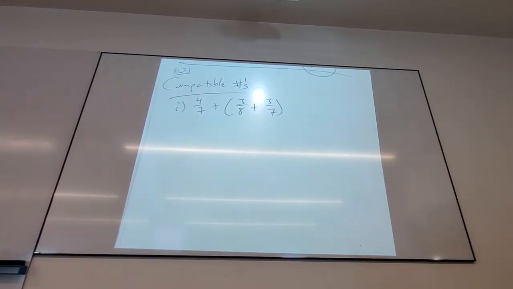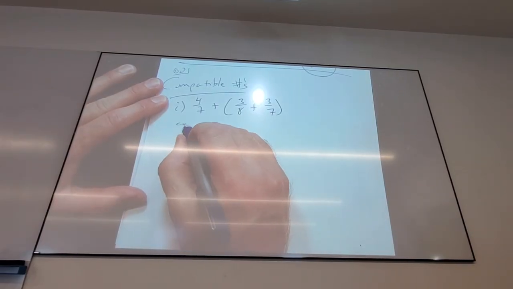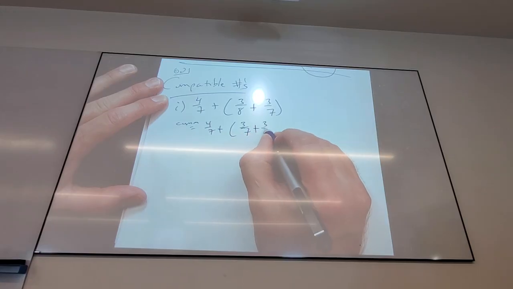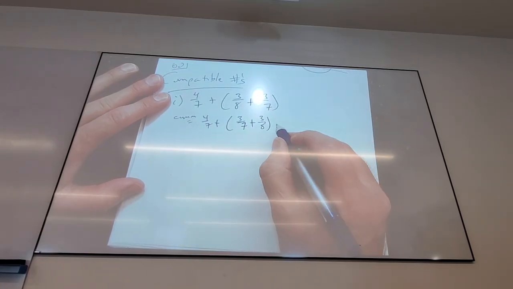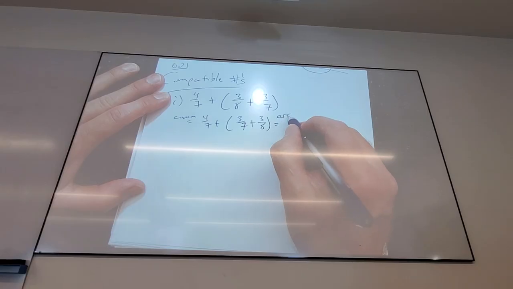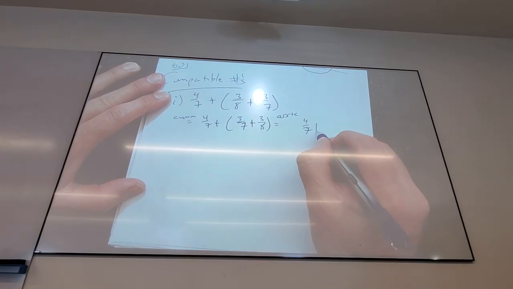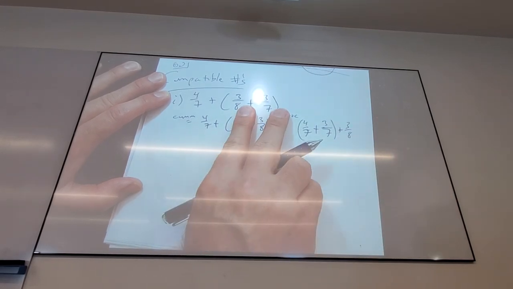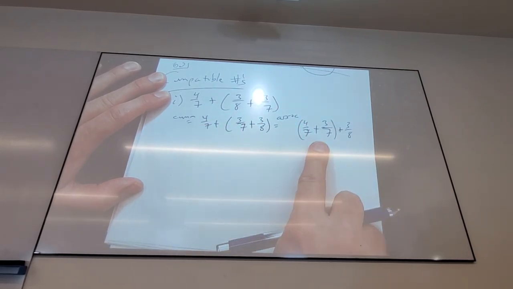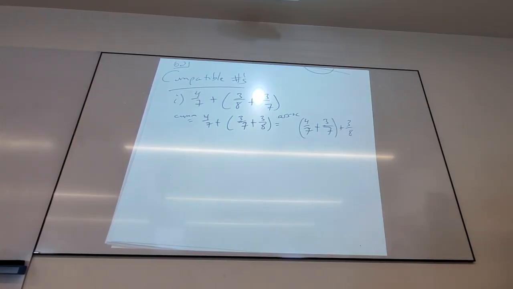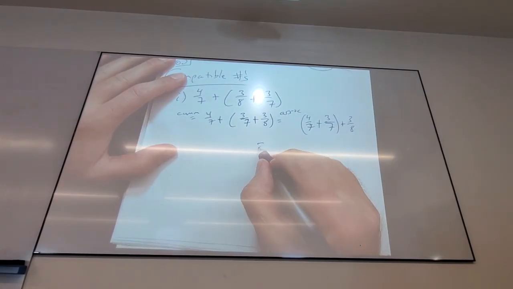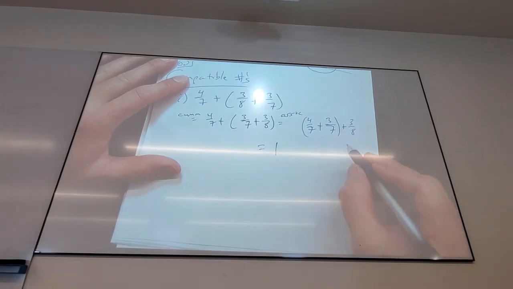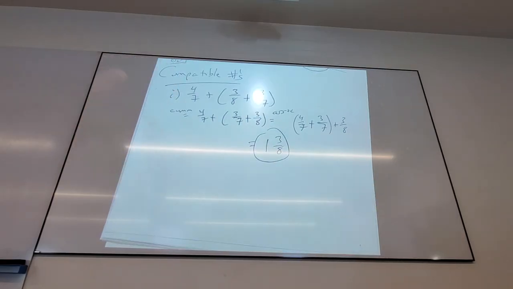It's commutative. So I would use commutative, which would look like this. And then I would use associative, which would look like, good Lord, Jeff. So I have to move those around. So then when I move the parentheses, I've got the 2 I want trapped. And like you guys said, what's 4 sevenths plus 3 sevenths? 1. Plus 3 eighths? Done! Kick ass.